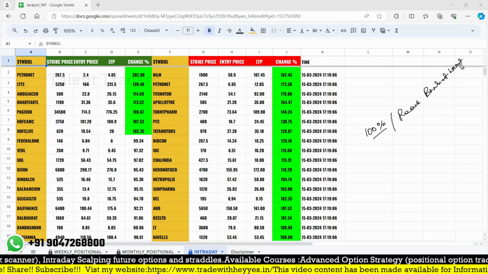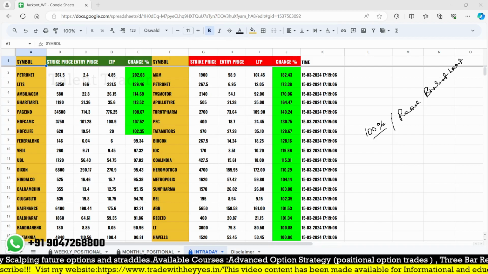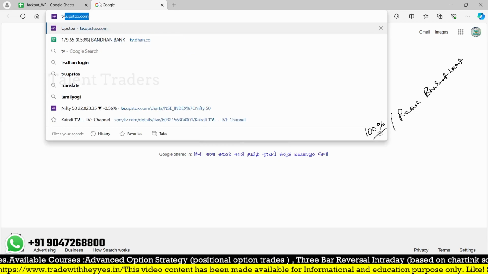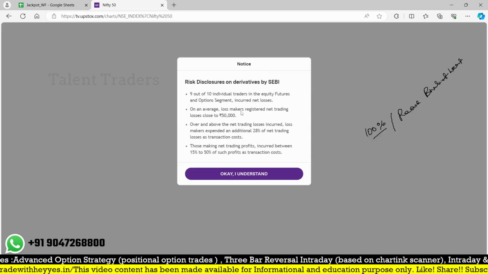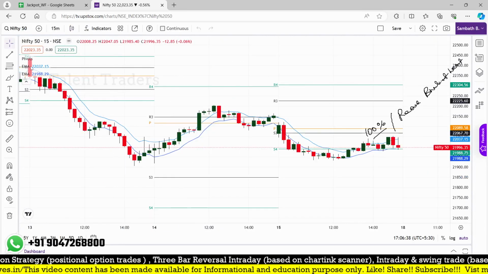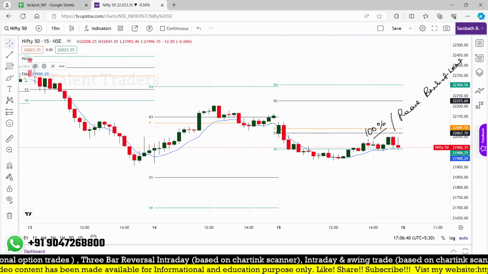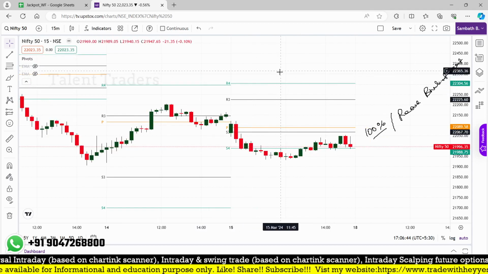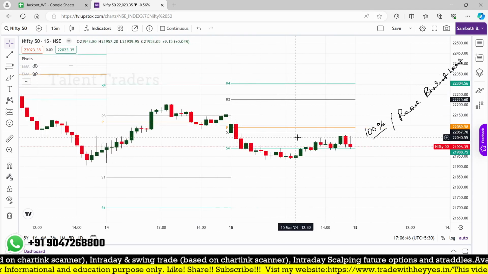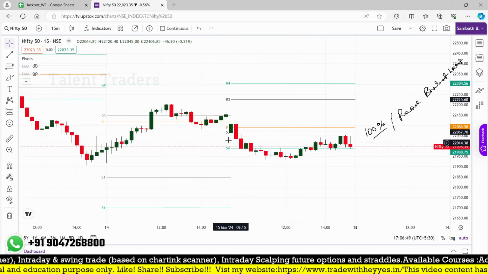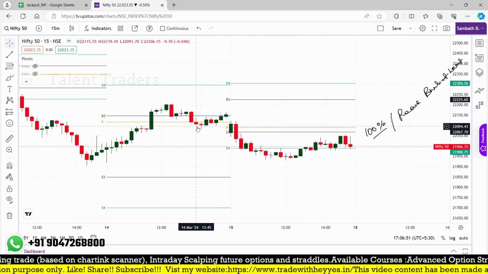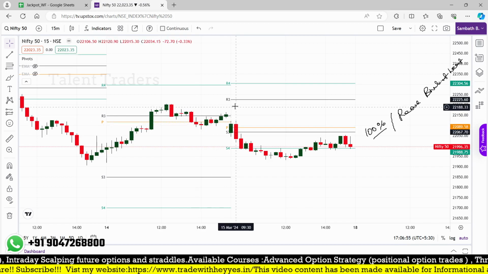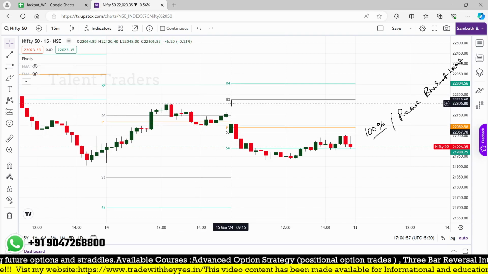So how can we easily find that breakout level? It is nothing but the Camarilla R4 level on the chart being broken. So let me take any chart and let me show how it is working. Let me hide this, I am only using the pivot. In this case, this is a Nifty 15-minute chart. We compare the previous day's levels, that means open, high, low, close, and from them we derive today's R4 level.